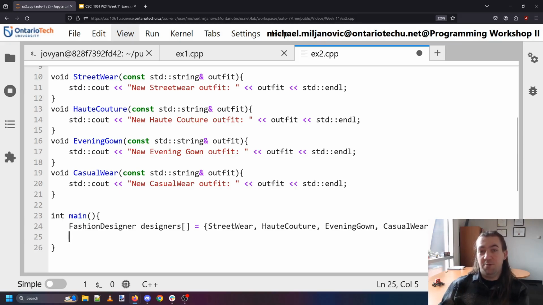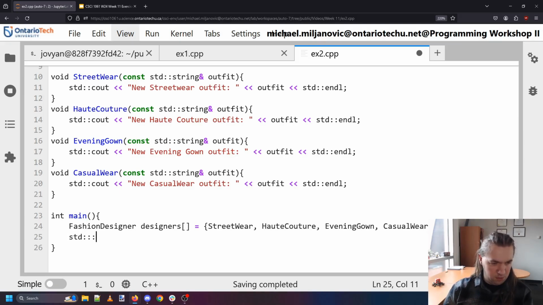Now I can prompt the user which one they want. We'll choose a style.